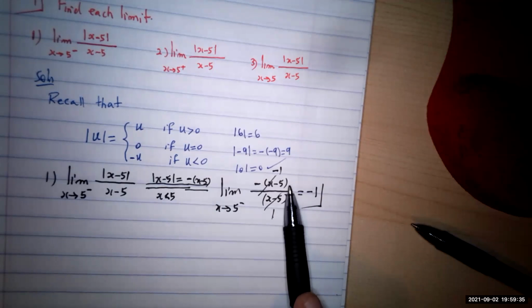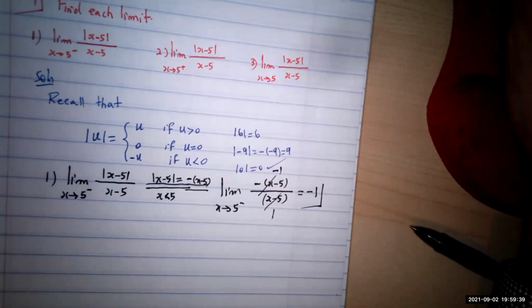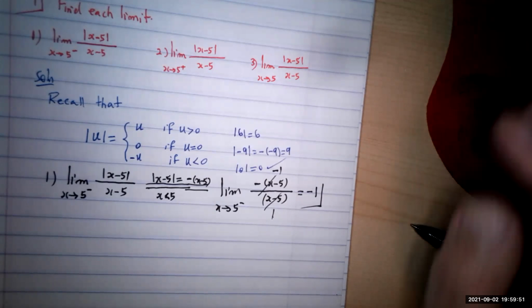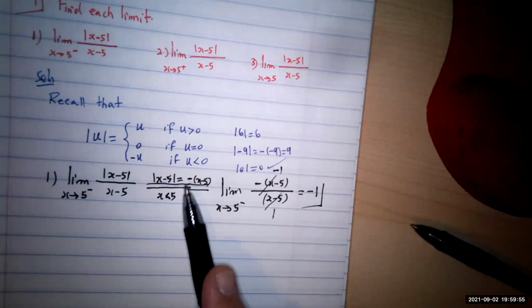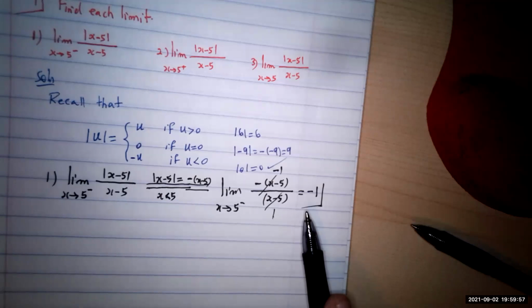So negative x minus 5 on the top, positive x minus 5 down the bottom. You simplify it, so the limit would be negative 1. Okay, so on the quiz, this is exactly how we're going to write it down for us. You can drop these, but if you just give us negative 1 right away, we put a question mark for you, because you have to explain it.